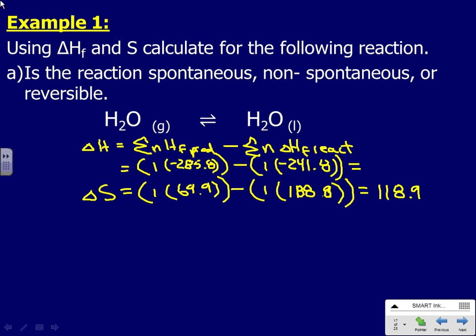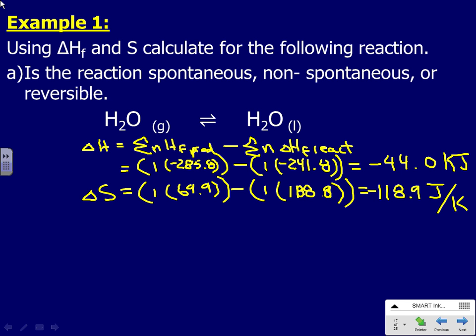And be very careful. Delta S is in joules per Kelvin. Now, it's joules per Kelvin per mole, but remember, this is a delta S. All of these are ones, so it's a total delta S of joules per Kelvin for that reaction. Positive 44? Negative 44? Negative. Yeah, we got some sign issues, but that's okay. Negative 44.0, and that's in kilojoules. And this is negative? Yeah, that's important. That's good, because we want one that has the same sign. That's what I'm trying to get across.